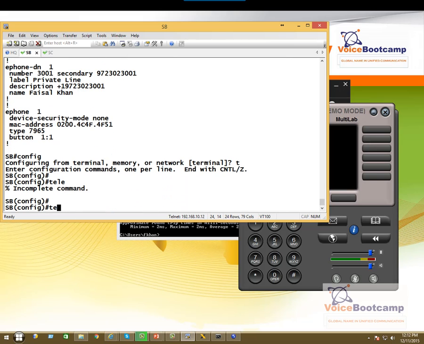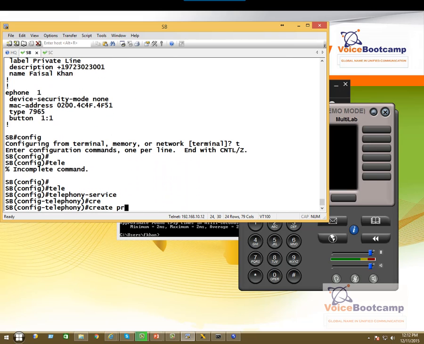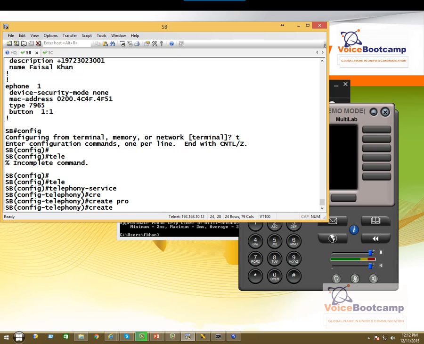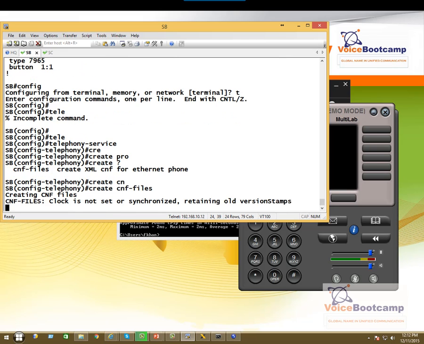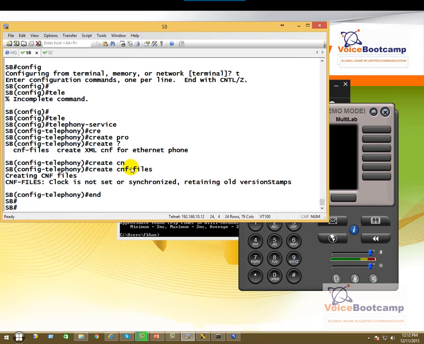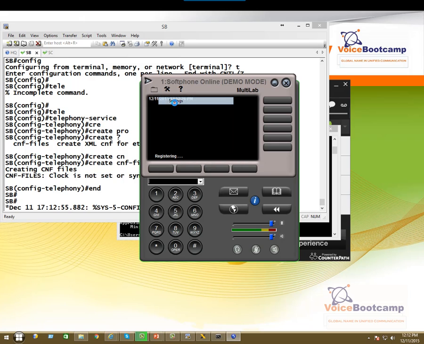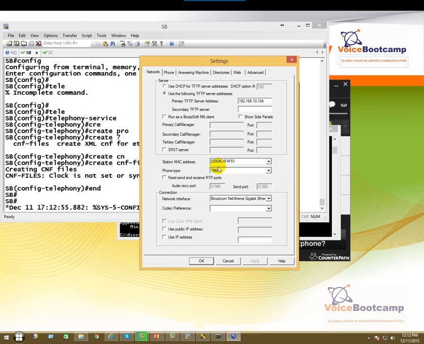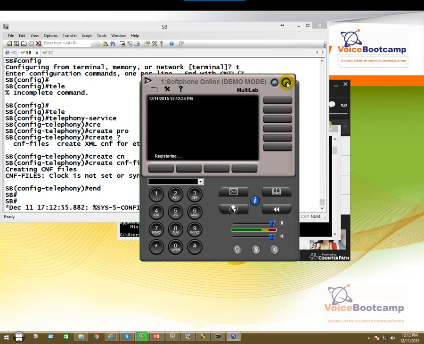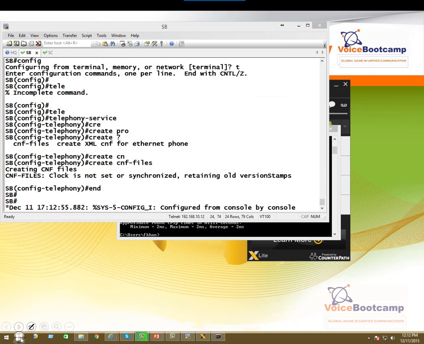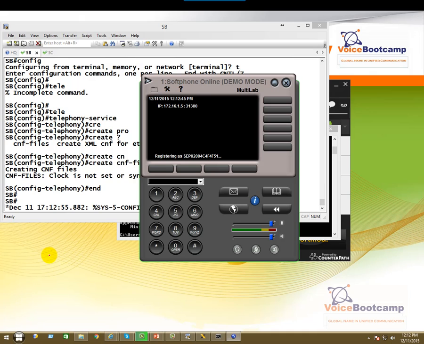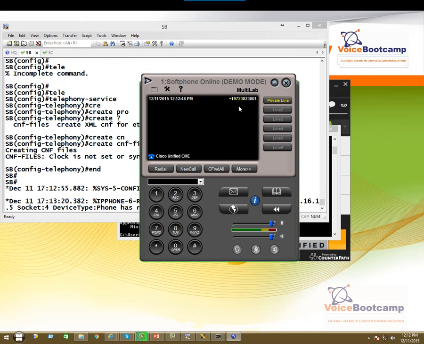Under telephony service, I'll go and say create profile, CNF file, see if that helps. So that is the MAC address, that is the TFTP, should work. Okay, there you go, it registered.